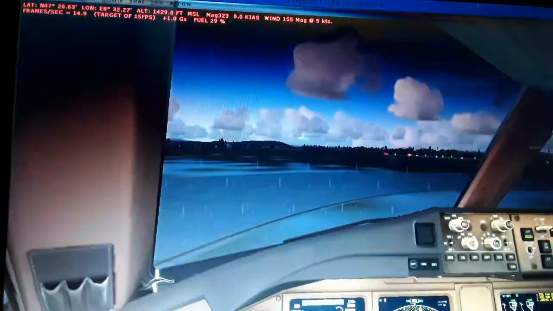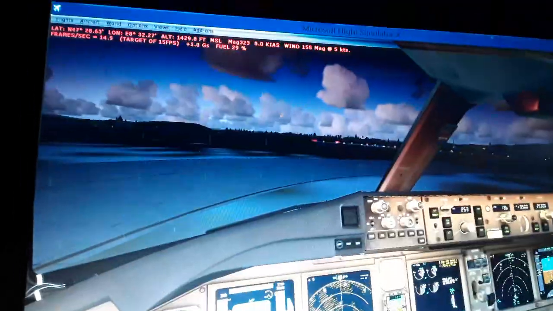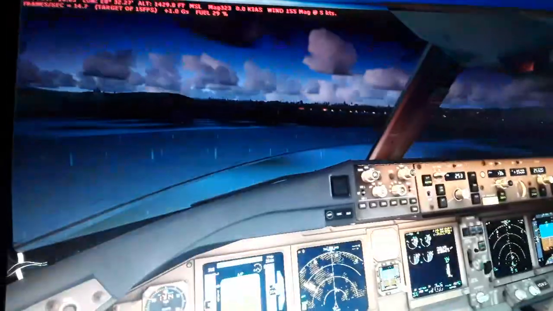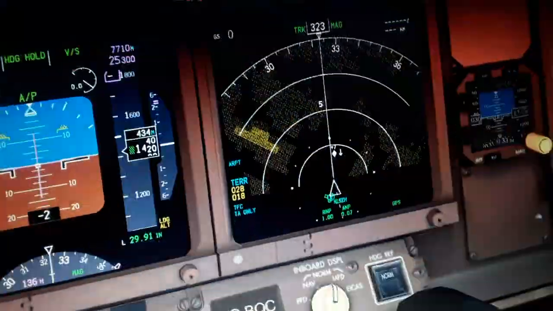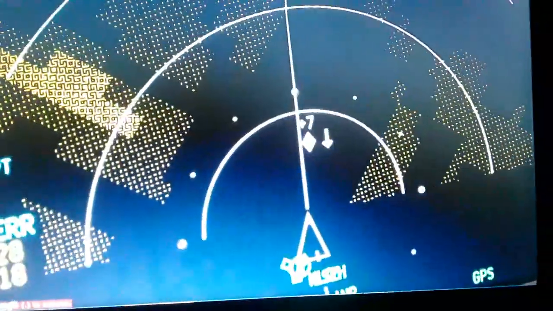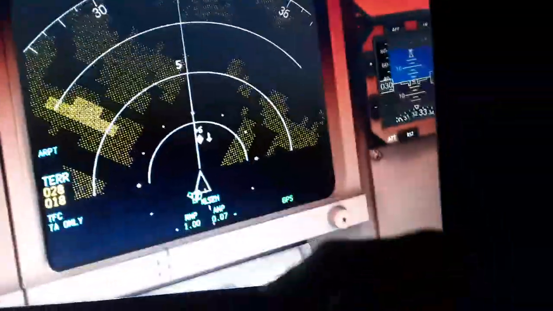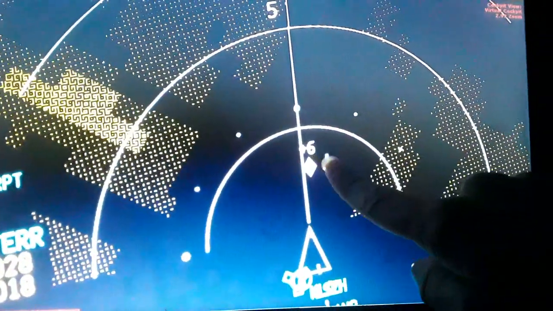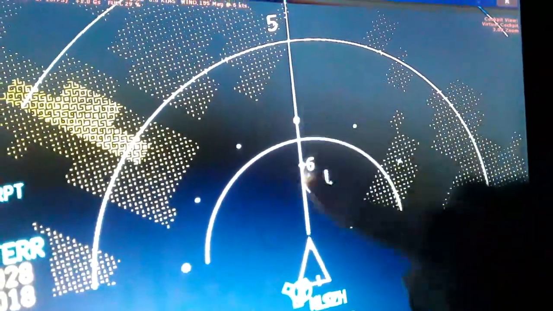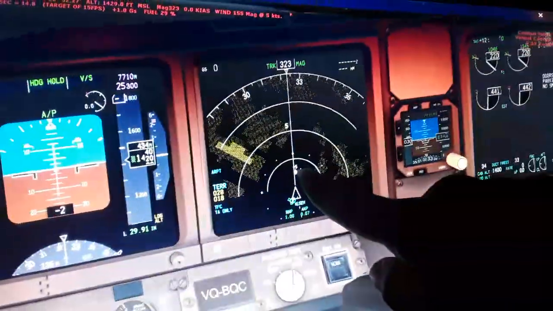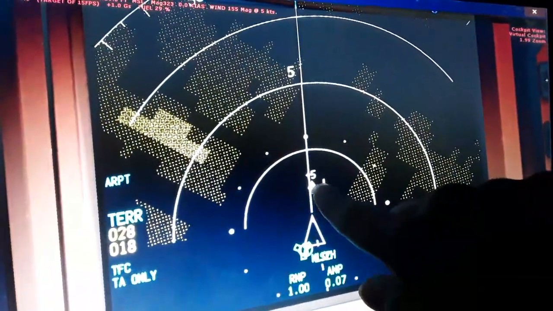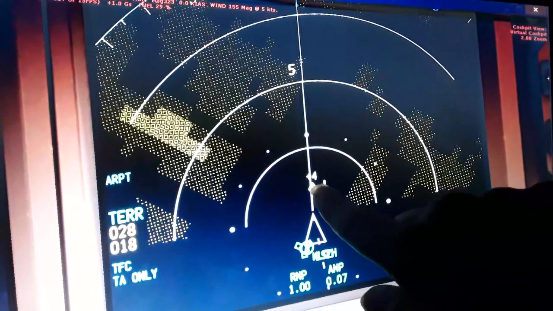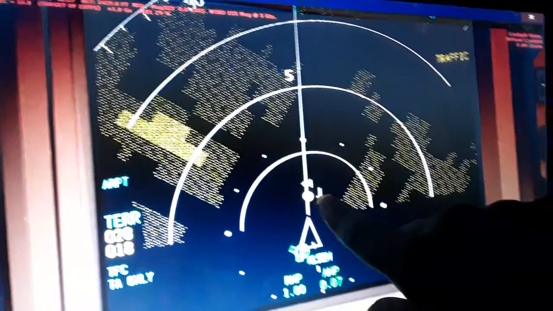So we need to pay attention for traffic collision alert. So it's another plus 700 feet, plus 600 feet is descending, plus 500 in front of us. So you can see the distance in this ring is about now between 2.5 and 0, so it's almost 3 nautical miles away, about 2 nautical miles, 1.25 maybe.